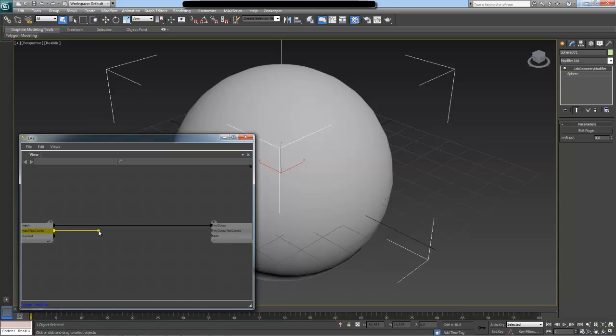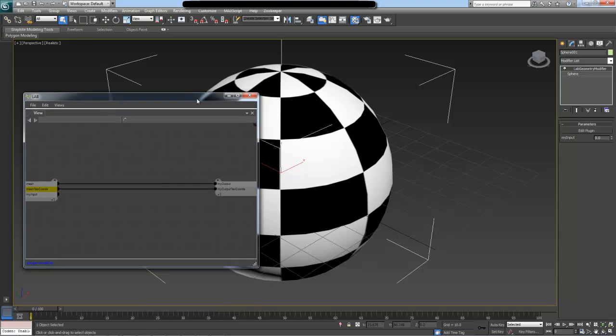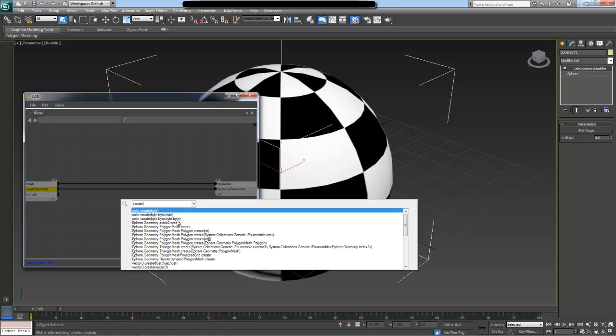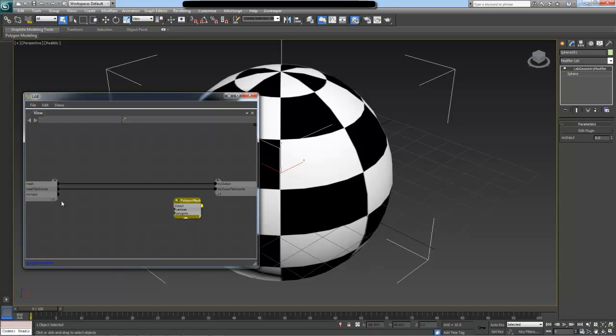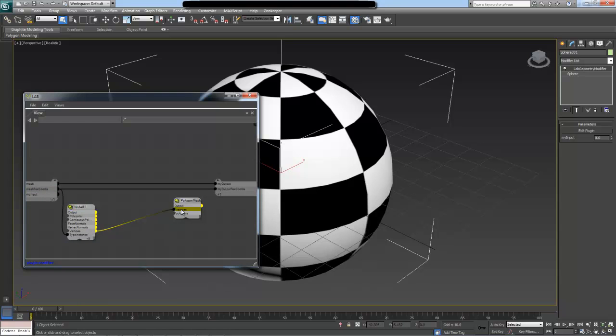So let me just wire the incoming texture coordinates directly to the output, and if I do that, we can see the same generated coordinates that we had from the beginning, and these are the coordinates generated by this sphere primitive. And this is pretty boring at the moment, but I'm just going to create a new polygon mesh which we will output for our texture coordinates. And I'm going to create a node here to represent our texture coordinate mesh and just connect the vertices and polygons into the new polygon mesh which I'm creating here. And I'm going to wire this polygon mesh to my output texture coordinates.